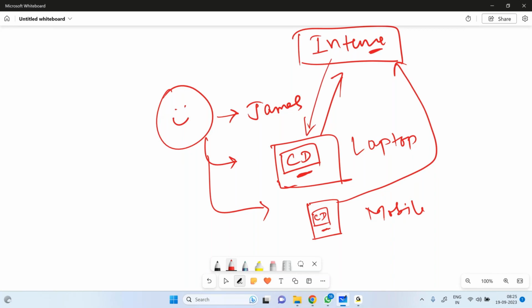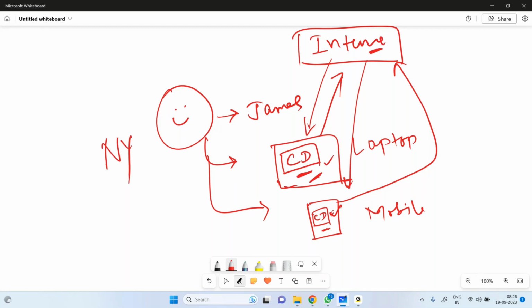For example, Intune will supply some policy to the laptop, it will apply here. Intune will supply some policy to the mobile device, it will apply here. So from Intune, the devices will be managed over the internet. No matter where James is, suppose today James is in New York, tomorrow James goes to a different location.